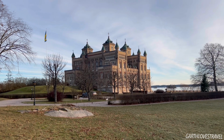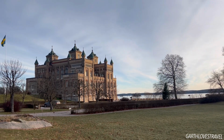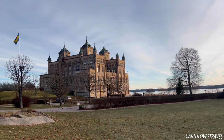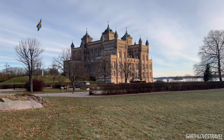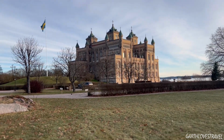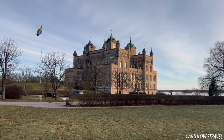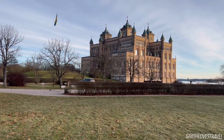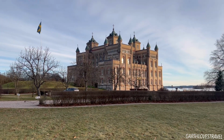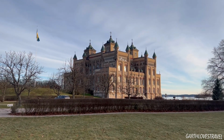Yes, I can go on Google, but at the same time, I'm just showing you what I see, and I don't want to be a historian. I just want you guys to see the beauty of this wonderful castle. Again, the family is home now. They live here throughout the year. It's been in their ownership, I believe until 1937, if I'm correct. But again, someone else can correct me on that.